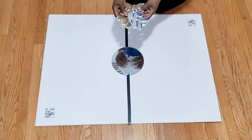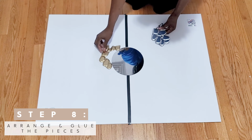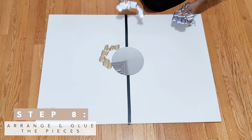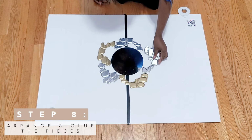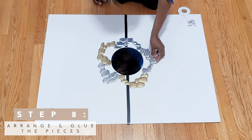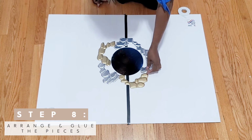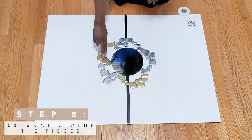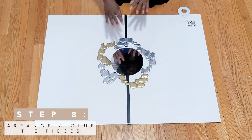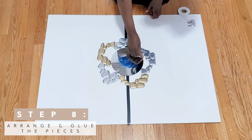Once we stick our mirror, we'll start with the smaller pieces and arrange them around the mirror before we stick them with our double-sided tape. And before we stick our piece onto the poster board, we want to make sure and place it exactly where we want it first, and then place it onto the cardboard, because once it sticks, we'll have to redo our double-sided tape. So let's make sure that it's exactly where we want it to be first, and then stick it down. Now we'll do this for all the pieces and then we'll come back.